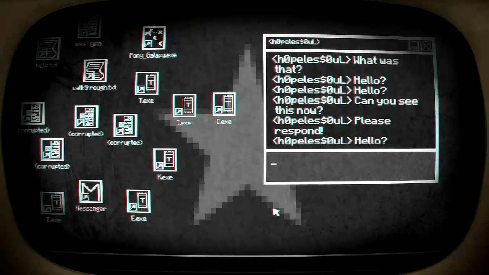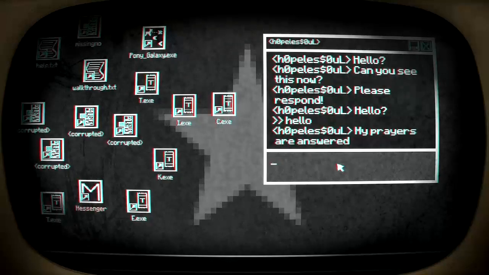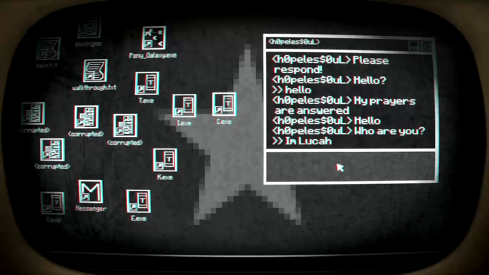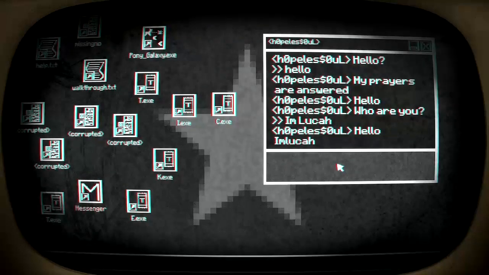Hello? Can you see this now? Please respond hello. Hello? I'm here. My prayers are answered. Hello? Who are you? I'm... Luca. Hi. Hello, I'm Luca.